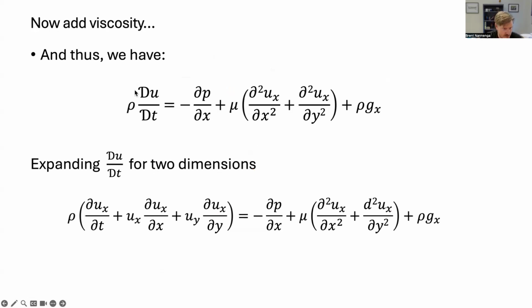Now on this side of the equation, the convective derivative, we're going to expand this based on the definition of the convective derivative. Again, now only in 2 dimensions instead of the 3 dimensions we originally talked about. If we break this up, we have the x direction velocity with respect to t, ux, and then the derivative of ux with respect to x, the y direction velocity, ux with respect to y. This is the convective derivative here. So now we have both sides of the equation for the momentum balance.